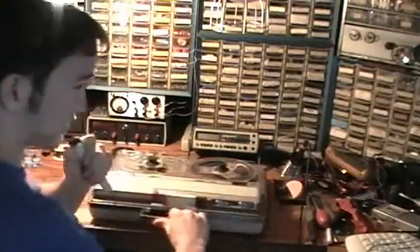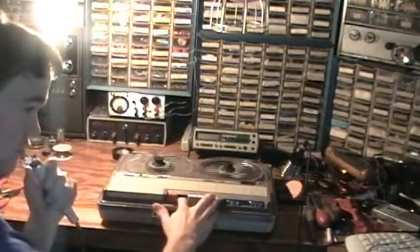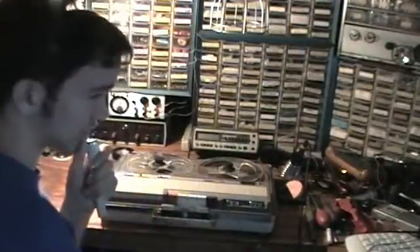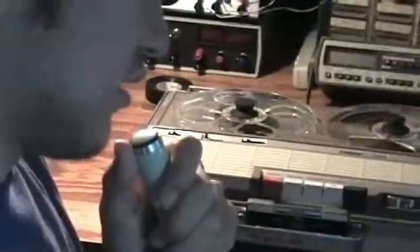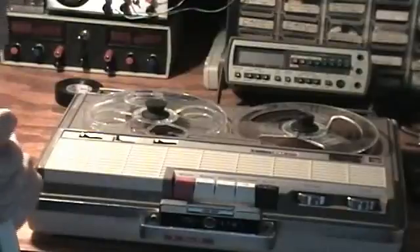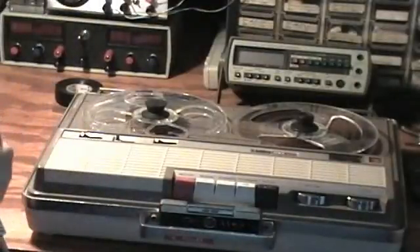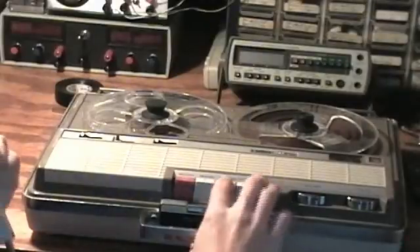You might even get a sneak peek of this thing here — I will do a full blown presentation of it sometime. It is the Iowa TP719S reel-to-reel tape recorder. The only problem it had was the record head, which was really dirty. It was thought to have bad capacitors by Amberola 1B who sent it to me, but all it was was a dirty record head needing a spray with WD-40. I did that and it's good now.